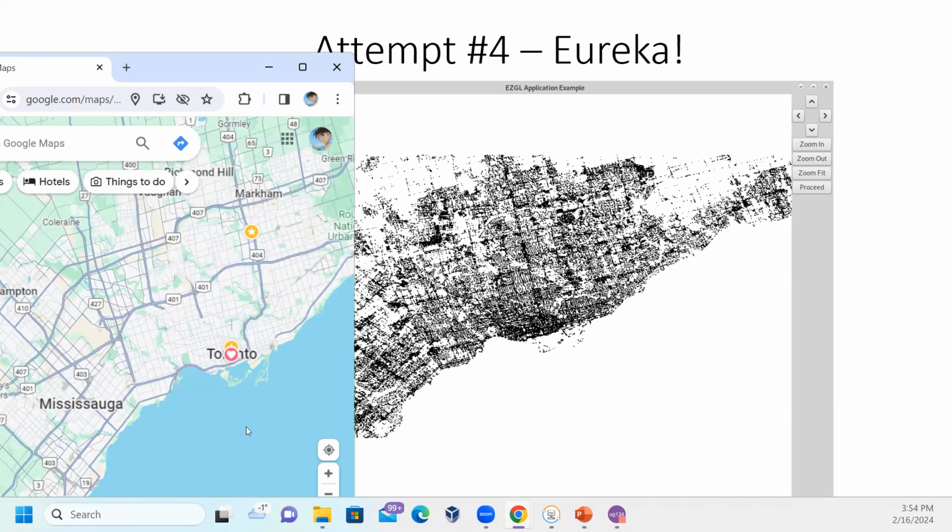Yeah, it's a bit stretched out. And that's because we're drawing with latitude and longitude. Toronto is located more in the north side of the Earth, so it's going to be projected slightly stretched out horizontally.